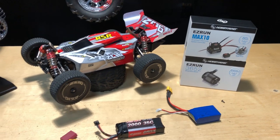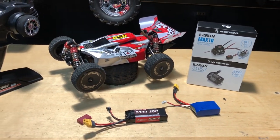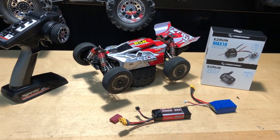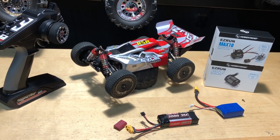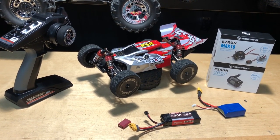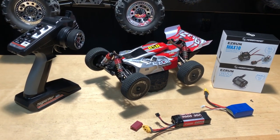Other than that, I think 61 miles an hour is really not bad on a 2S system. I thought it'd go a little bit quicker but at the end of the day it's cool — 61 miles an hour on a small little buggy, I'm happy with it. I'm not looking to compete with other people. If I go faster I'm probably going to get airborne and I really don't want to destroy this car. Bone stock it's actually a good running vehicle doing a little over 30 miles an hour — it's a fun little vehicle and I really want to focus on the fun part of it.